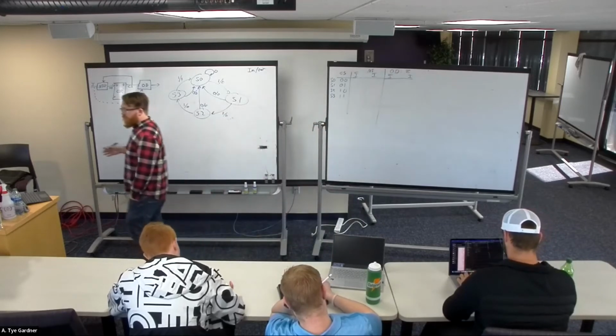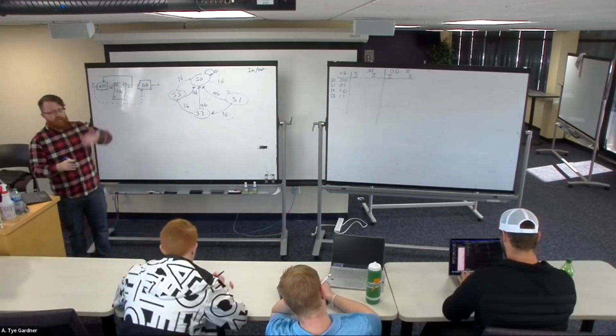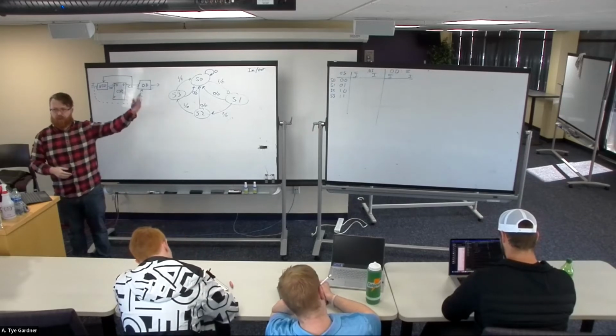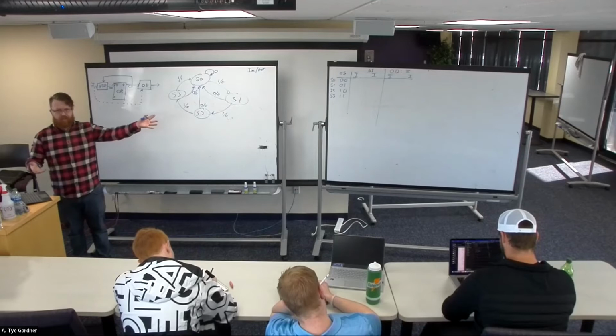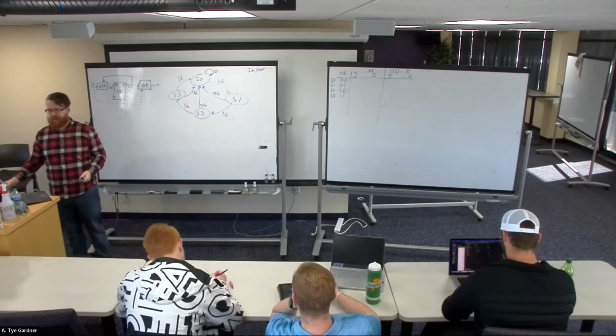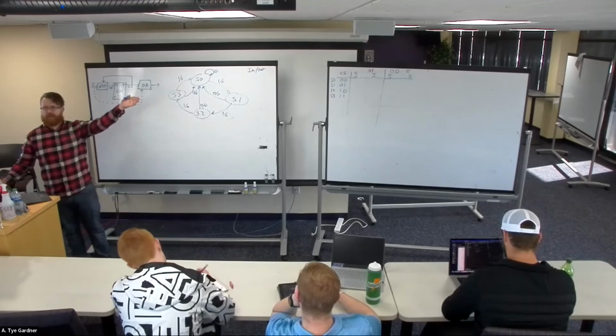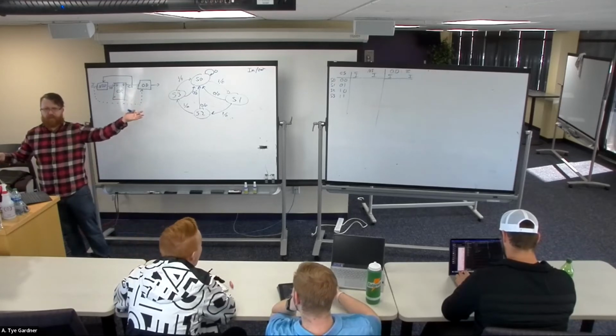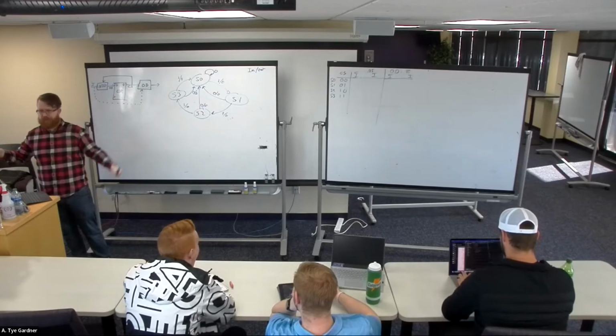If it was Moore, it doesn't depend on the input, so there's no I in that column. It's just a single column, not 2, because regardless of what my inputs are, if I'm in that state, this is what my output is. So the Moores are easy. I usually do the Mealy ones because they're more difficult, so they're a better example, but the Moore output decoder is really simple.